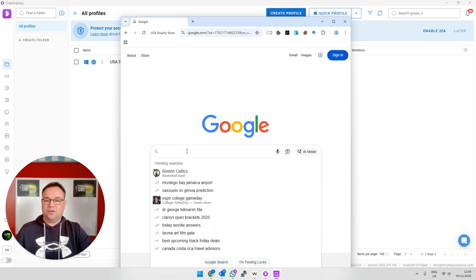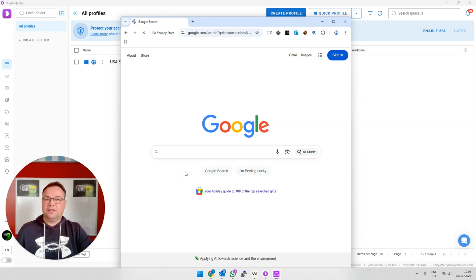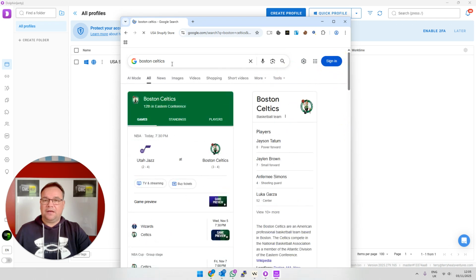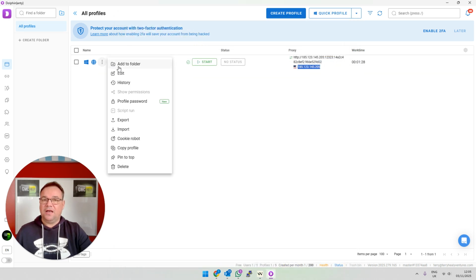So again, I would do some kind of general browsing in here for a bit, and then I would eventually set up my Gmail account. And then once the Gmail account's been set up, I would then set up my Google Merchant Center in here, and then eventually the Google Ads account as well. So everything would be contained in this.